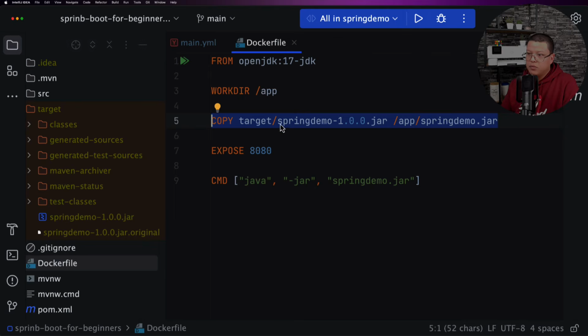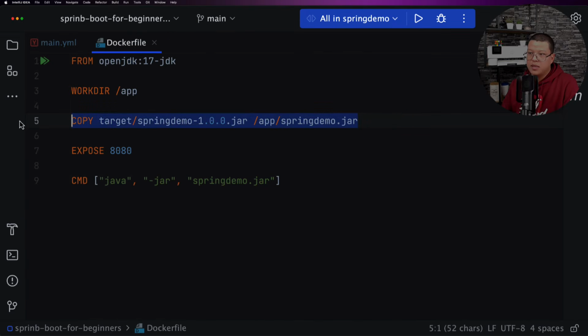So then we will be copying from this target, and we will be copying this file to this destination right here. So this is what this command stands for.